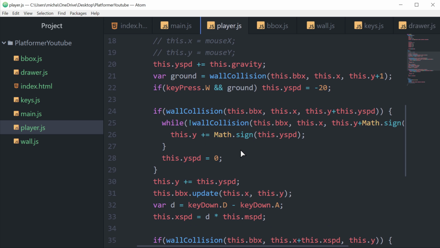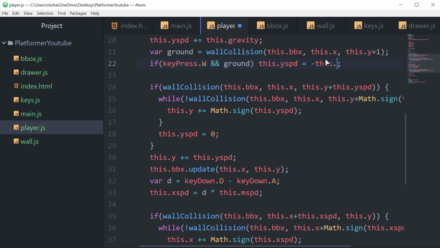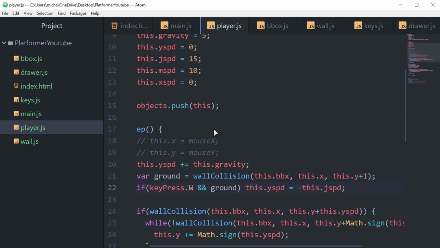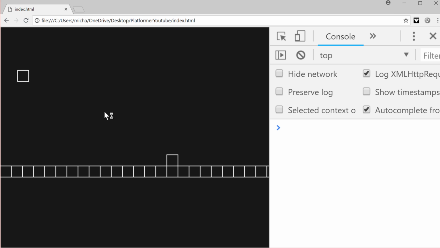If I scroll down to where we jump, we have ySpeed minus equals this.jSpeed, and since that was 20, 15 is not going to be good. We'll do 30. Now I can refresh, and I can jump a lot higher. And there we go.